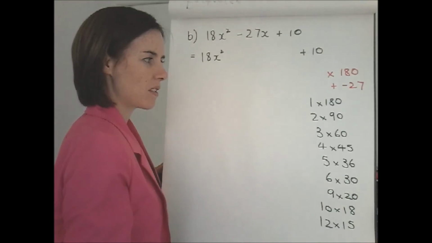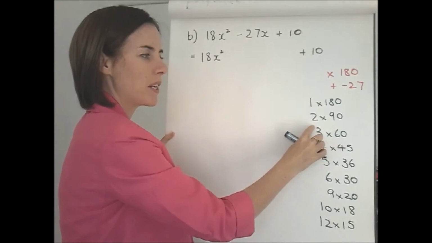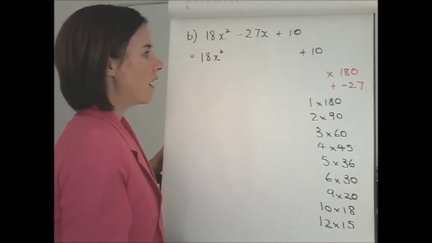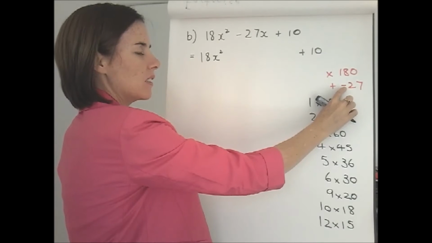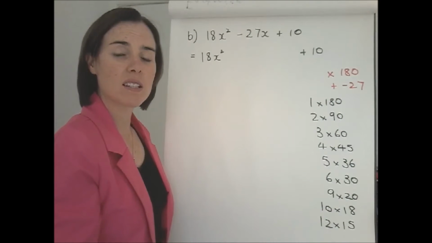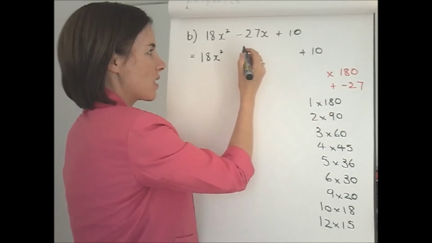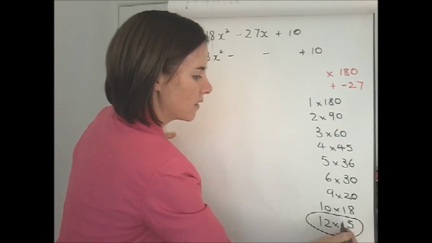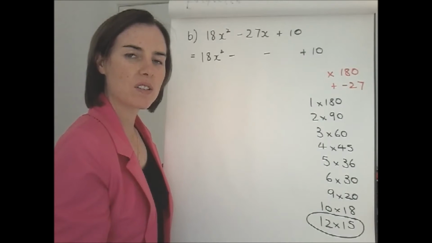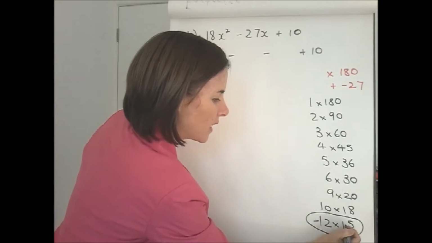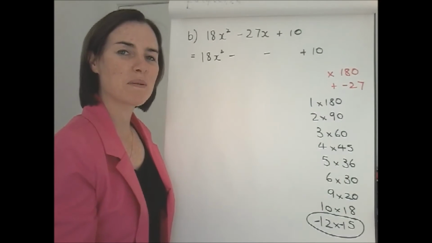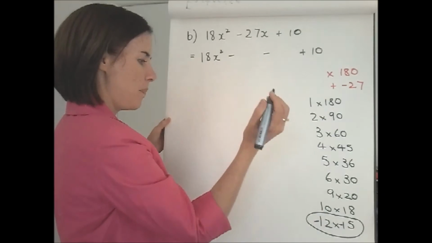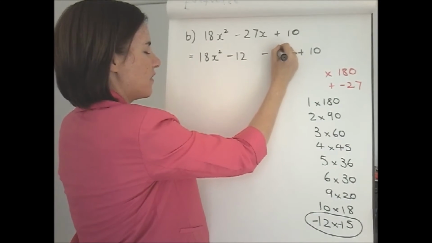Okay, so they're my options. And you might come across it really early in the piece and you wouldn't even have to finish the job off, but I've shown you the whole thing for today. Now, I want them to add to negative 27. They multiply to a positive, so the signs are the same. They add to a negative, so the signs are both negative. And they are, in fact, 12 and 15, the pair of numbers that adds to 27. If I make them both negative, they'll still multiply to positive 180, but they will add to negative 27. So I put them up here, the negative 12 and the negative 15.